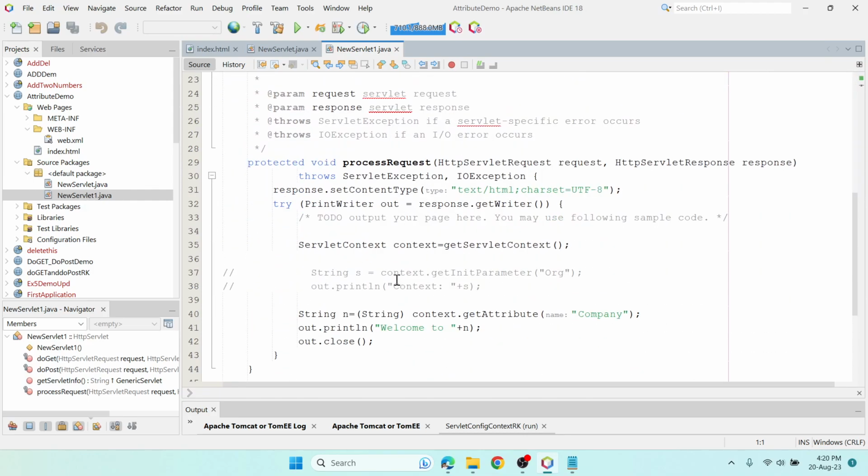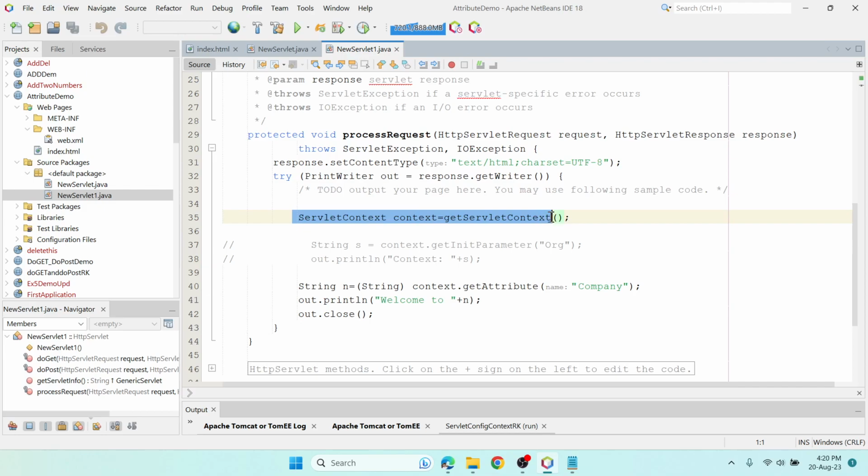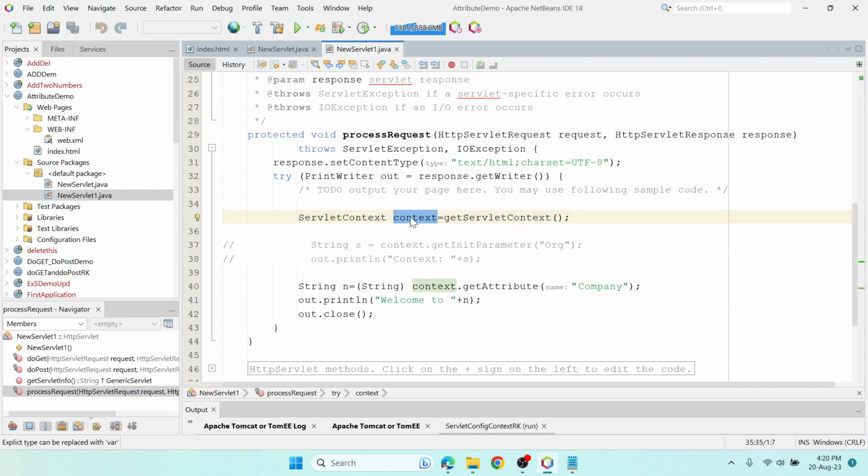now what I'm trying to do here is, again, I'm using servlet context. This object name can be anything. It is not necessary that in the previous file we used context1 and I need to use the same. It is not like that. Fine. And over here, I'm using the get attribute method to get the attribute, and then it'll get the value for me. So the attribute name is company and the value is Amazon, right?